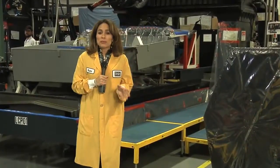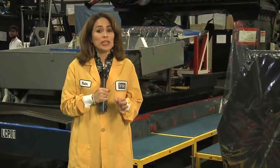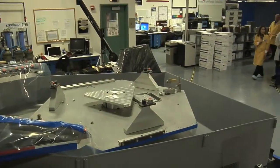One of the reasons the James Webb Space Telescope will usher in a new era of astronomy is its unique set of mirrors. To perform at their very best, these mirrors need to be shaped with exact precision. To find out just how that gets done, we're here at L3 IOS Tinsley in Richmond, California. So Ed, what's going on here?